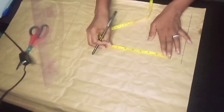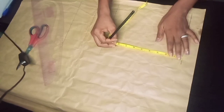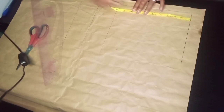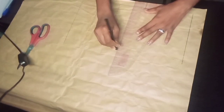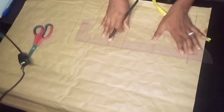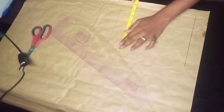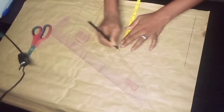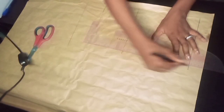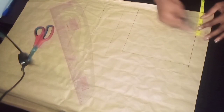I go up to the armhole size. At the shoulder hem I go back around one inch because our shoulder is not straight — that's the shoulder slope. From there I measure seven inches down, which gives us a total of eight inches. I measure that eight inches across the chest, then square it — that eight-inch line serves as our chest line, our upper bust line. Then I connect the lines, measuring 7.5 inches — my shoulder divided by two plus half an inch — and connect from the shoulder line down to the chest line for the armhole.